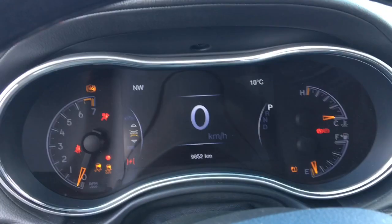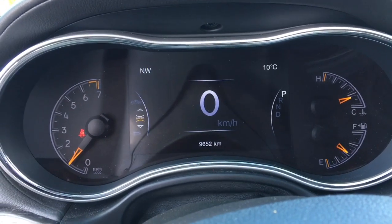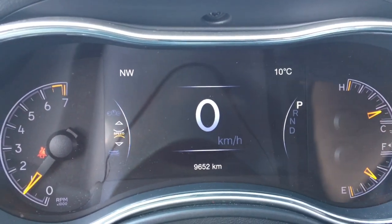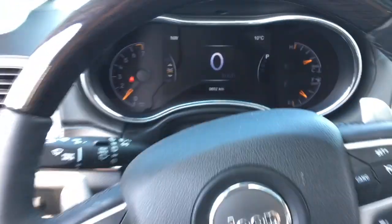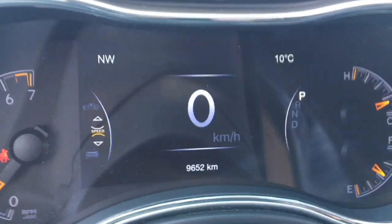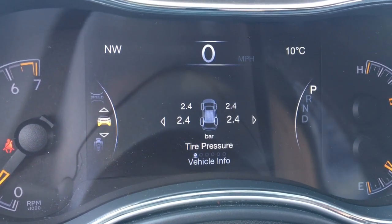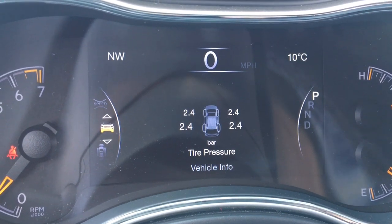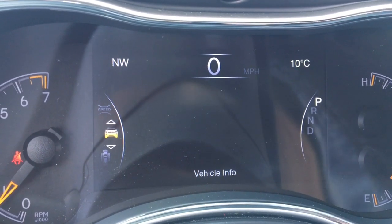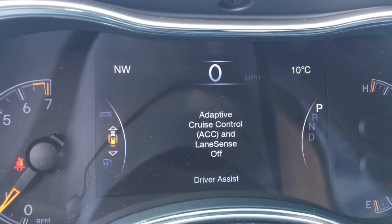Put your foot on the brake and press the push-button start to get past the remote start system. The tachometer, fuel gauge, temperature gauge, and large LCD driver information center screen all look great. This only has 9,652 kilometers on it — not much at all — so definitely book a test drive soon. Using buttons on the left side of the steering wheel you can navigate the driver information center. There's a digital speedometer with a classic style and a digital style, and vehicle info showing tire pressures for all four tires.